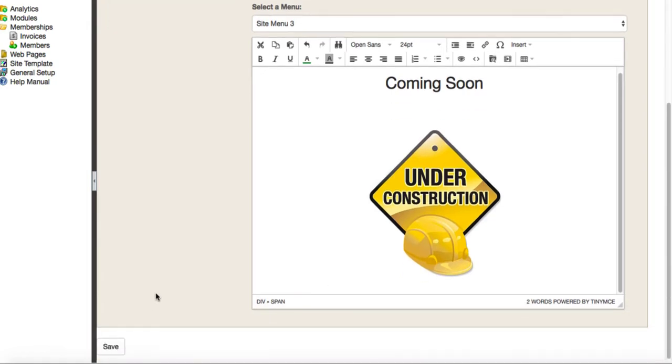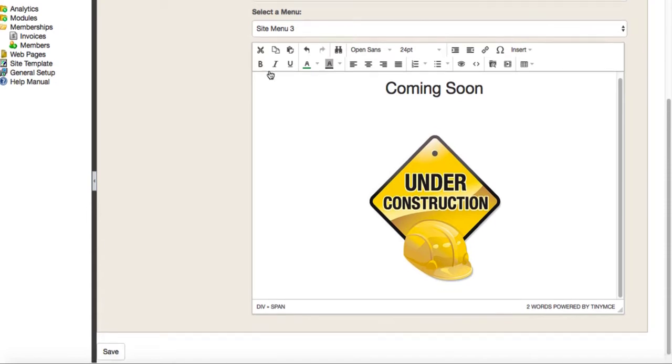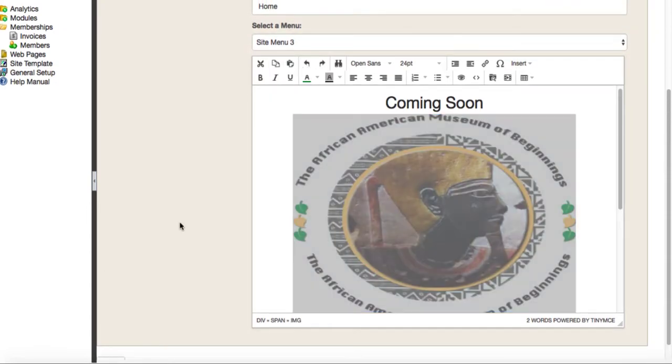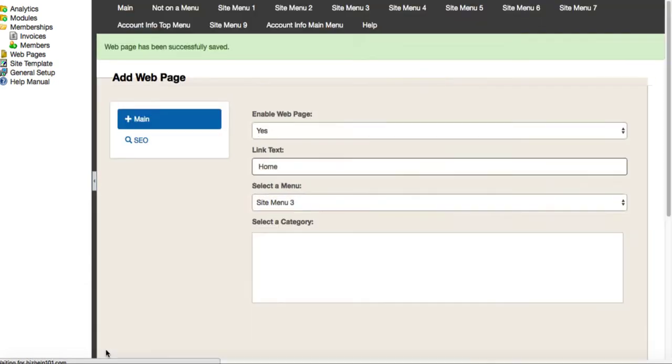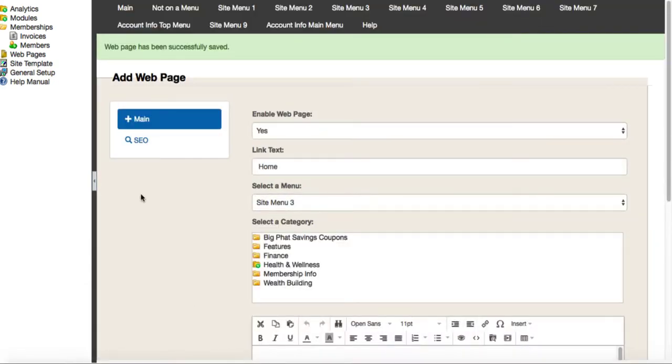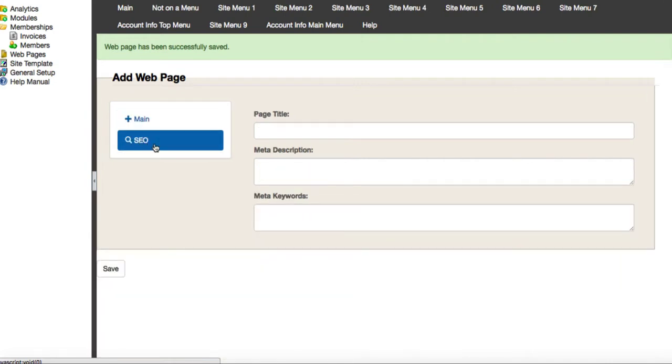And actually, I should have let it stay. Let me go back so you can see what it looks like. Okay. Then what you would do is you would just go here. Save it. If you want to add text, I forgot about the SEO as well. I'm sorry. So here you can put the page title, home page, your meta description there, and also your meta keywords. You use those for your SEO keywords. So whatever the page is about, the subject matter, and then a short description there.